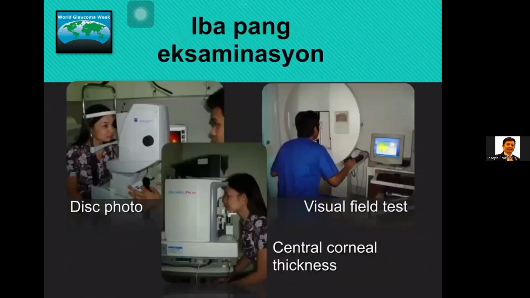Other types of documentation machines that we have in our center will be to take a picture of the nerve of your eye, like the picture na pinakita ko po sa inyo. These are the other machines that we have that test for the field of vision. And also we get the thickness of the front of your eye, because sometimes the thickness of the front of your eye can actually alter the actual pressure of your eye. So knowing this gives us more or less a rough estimate as to what is the true pressure of your eye.